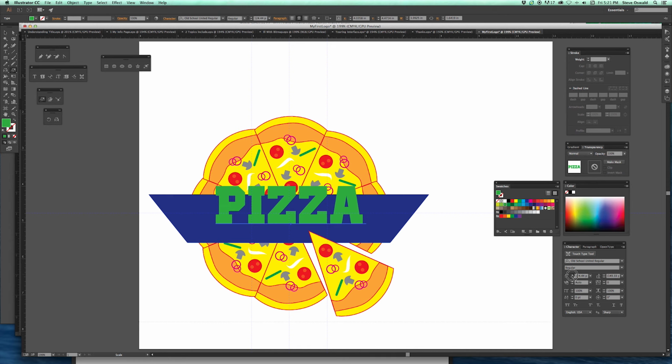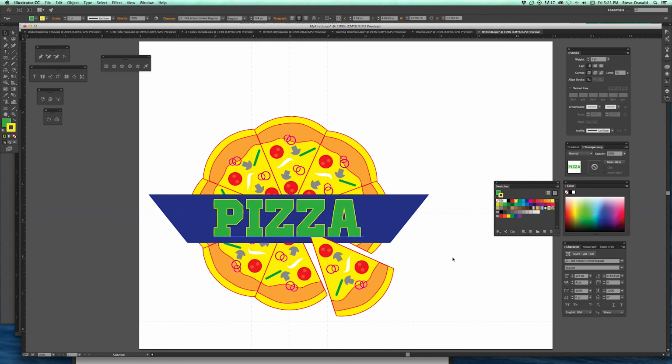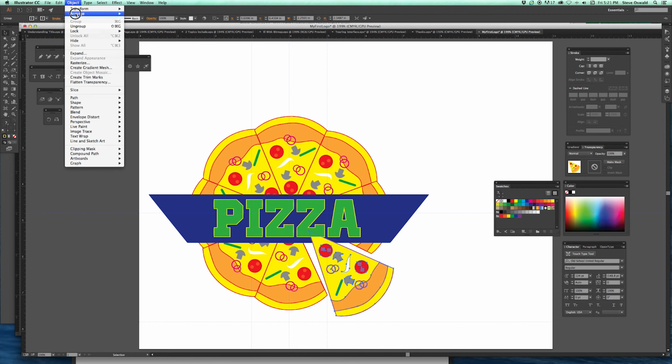We could also use our point size here, just by scaling it up point size. And I'll just simply click down. Using my black arrow tool, I can position it. We could also add a stroke to it. Bring our stroke to the front, and maybe we just want to stroke it yellow. And I'm just going to go ahead and bring this slice of pizza to the front again.